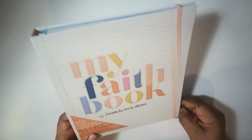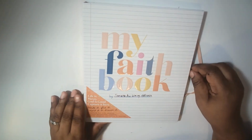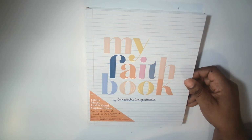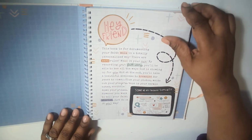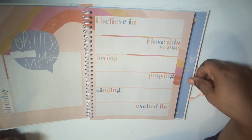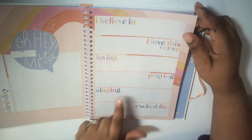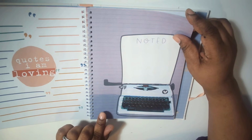Like I said, I have some things in my head to use, but I don't know how I'm laying it out. I don't remember what the first page looks like when I open this. Okay, so I know this is about documenting, so I'm not going to go into that. Oh, hey, it's me, right? So that's the birthday page. I'm not going to do that.